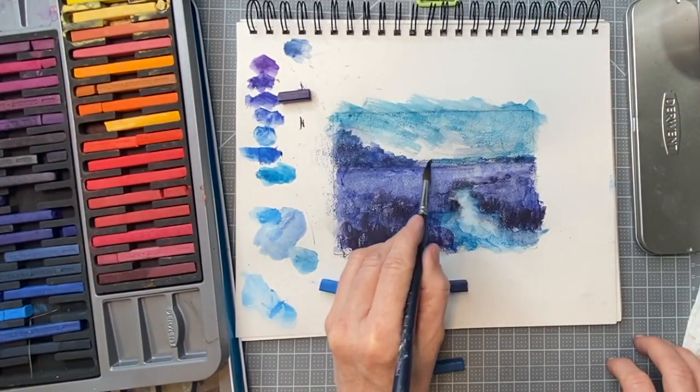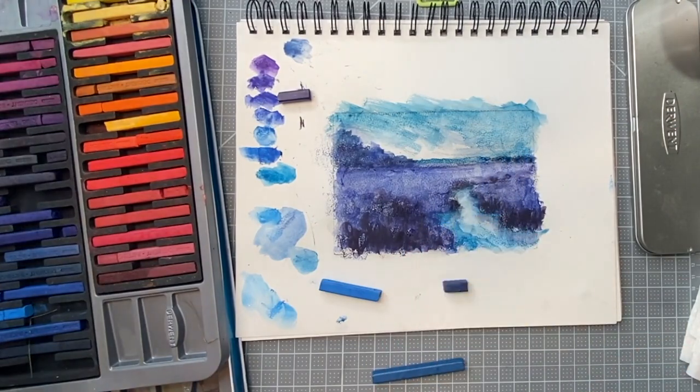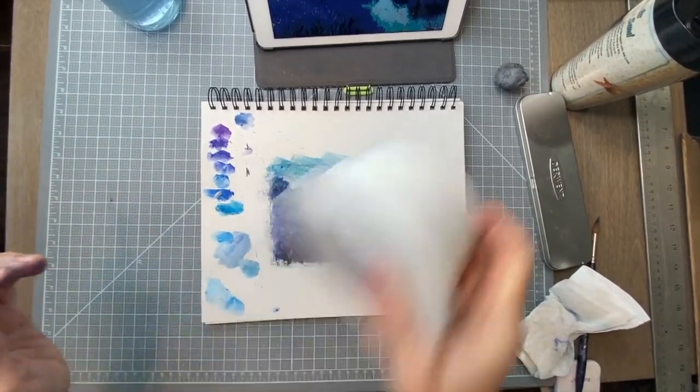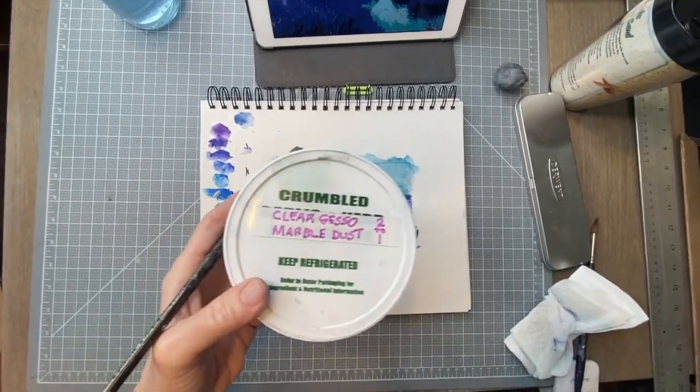Here I am finishing up with the underpainting, and once again note that you may not have all of the exact colors, but as long as the values are correct. Here's my concoction that I use often to turn a non-sanded paper into basically a sanded paper. Sorry for my camera shaking.